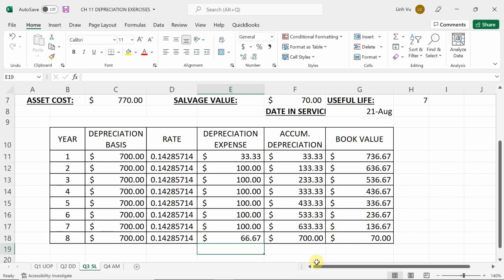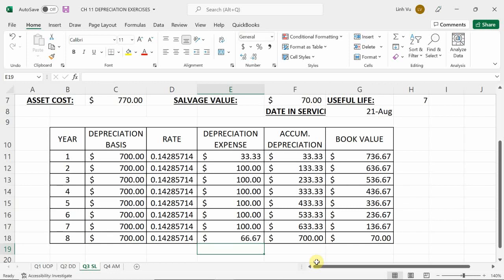So on the quiz, do you want us to do all the way down to the salvage value, or for example, can we leave it at 7 years? I will not test you on calculations for the quiz. It's just going to be pure conceptual. But when we do the exam, I'm only going to test you on the first 2 years. I'm not going to make you do all 7 years.